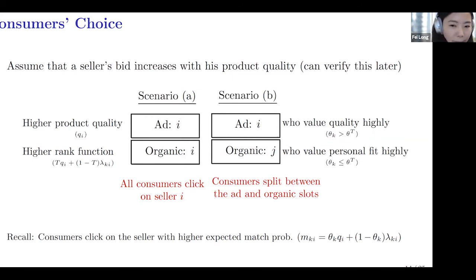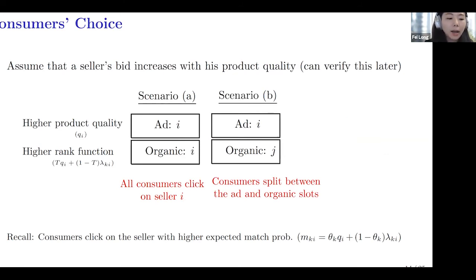The more important part is we want to think about consumer match. When the platform has this organic rank function that makes product quality positively related with organic ranking, overall, how is this going to impact consumer match? Any idea? The question is, as this T increases, as the seller's bid is more likely to give him a higher organic ranking, overall, do consumers find a better match or a worse match? If you think it's a better match, give me 1. If you think it's a worse match, give me 2.